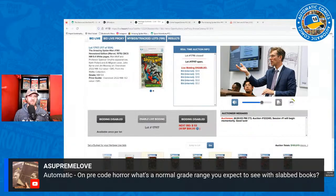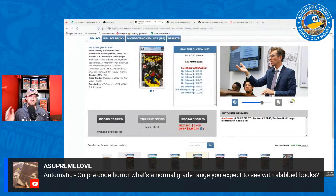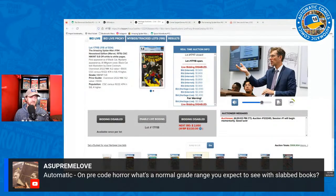This is actually something I mentioned in one of the videos I talked with Como about, Drew, and he was saying with EC books, and I'm not calling the books garbage, I have a number of these low grade books too, but the condition is either garbage or file copy. It's really beat up, low grade 2.0, something like that, or 9.8, 9.6. And you don't see all that many in that 5 to 6 range. That's why that Crime Suspense Stories 22, that's a 4.5 that really should probably be a 6.0. That's why that one is getting so much attention, you just don't see those types of books very often. Getting them outside of that 2.0 range, 3.0 range is pretty rare for a lot of this stuff.